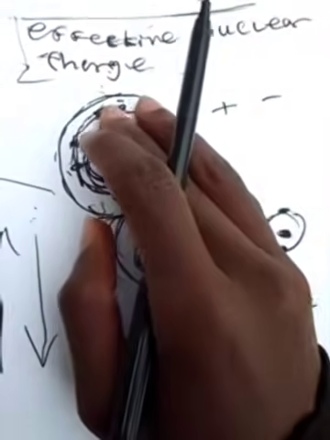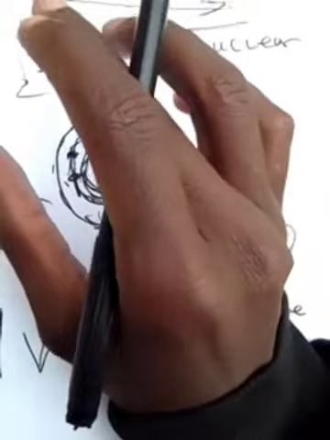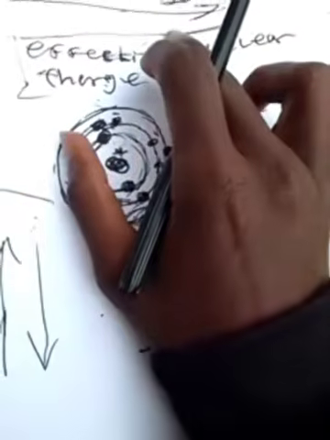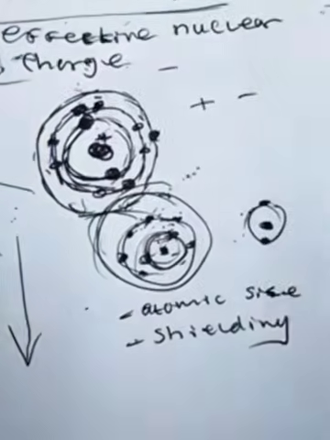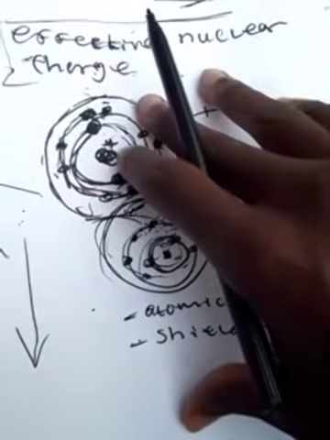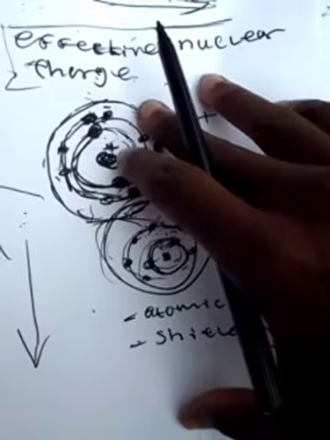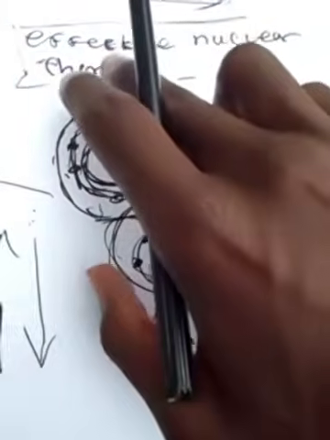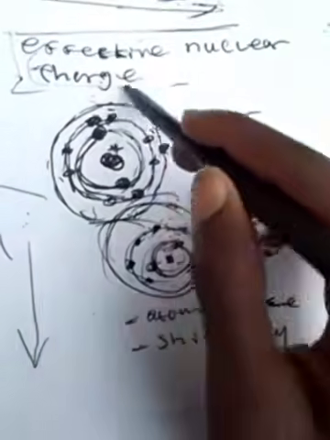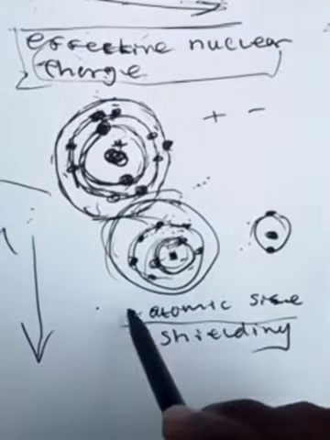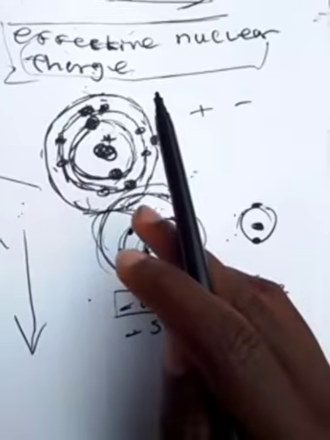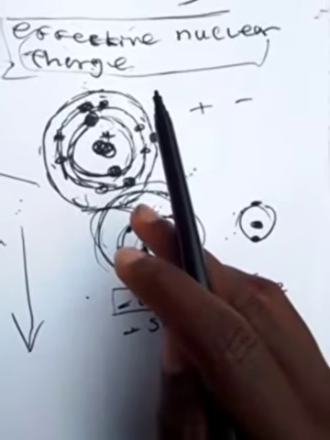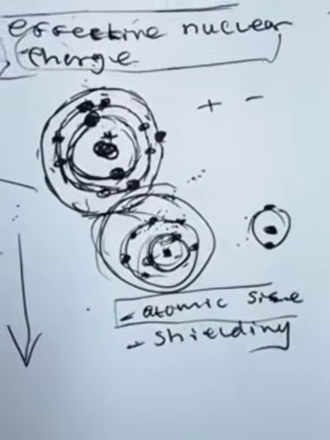If they are talking about the trend in the period like this one, you focus most of your explanations on the effective nuclear charge. In whatever English you are going to write, put these. These are like the key terminologies. The way the lecturers mark this, when they are marking, they are going to be wanting to spot these words. These are the keywords. At least they have to be there in your explanation. Makes sense, right? Yeah, so this is what I wanted to explain.